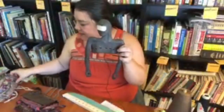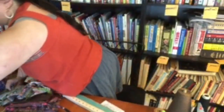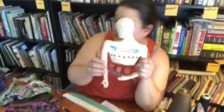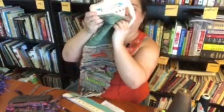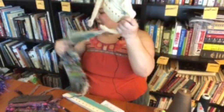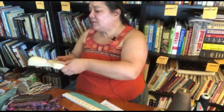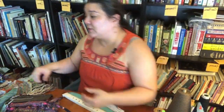Now I've showed you this, where that's going to hang down from here, right? Like her dress. I also made this one. It's the same thing in a series. Oh, this is going to be like that. Yay! So anyway, those are some new hangers that I have made. And again, I've been doing these in the ceramic studio, but it doesn't have to be clay. It could be air dried clay. You can do a similar thing.